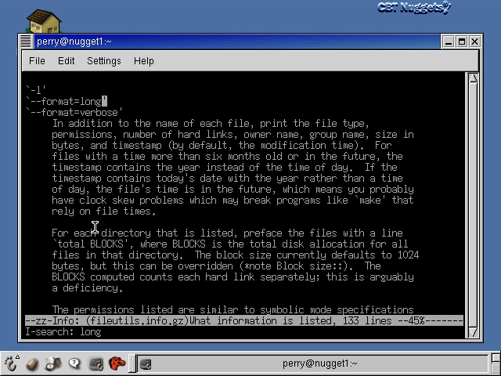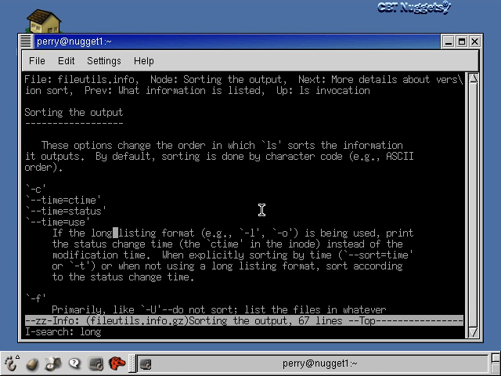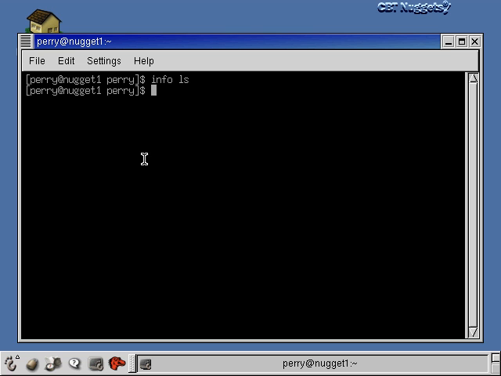So I type the word long, and then it finds this instance of the word long, and that's the first instance of the word long after the placement of my cursor, which used to be right here. Then I hit Control S again, and I go to the next instance of the word long. I hit Control S again, I go to the next instance, and so on. Okay? And then when I want to stop searching, I just hit Control G, and then you can see I've quit the searching. And now I can just hit Q to quit out of the info page. All right, so that's how you search through an info page, and that's actually just how you search through an Emacs document as well, because the info page is really just an Emacs editor showing you that information. All right, so hitting Control S searches through an info page or an Emacs document.